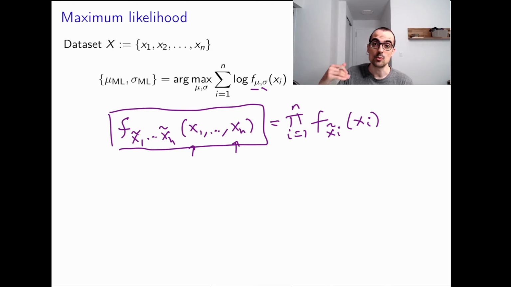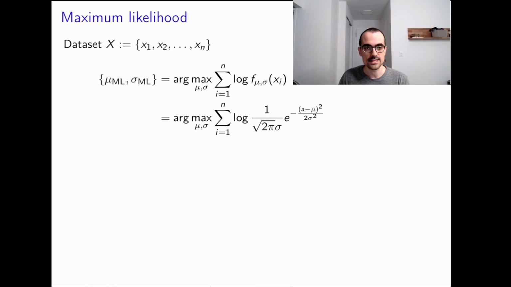And what we do is we want to maximize the log likelihood with respect to the parameters. We want to choose the parameters so that the density at the observed data is as high as possible. This is just a really quick review of maximum likelihood estimation. I encourage you to review it, for example, with the video on maximum likelihood estimation or using any other resource. But anyways, let's go on.